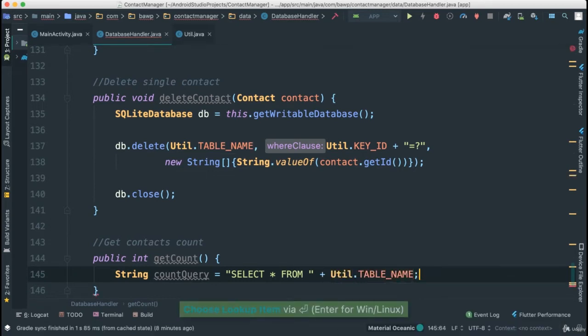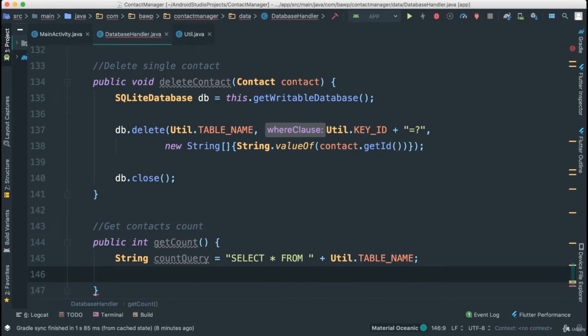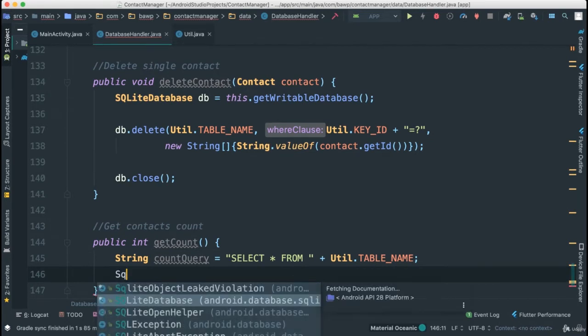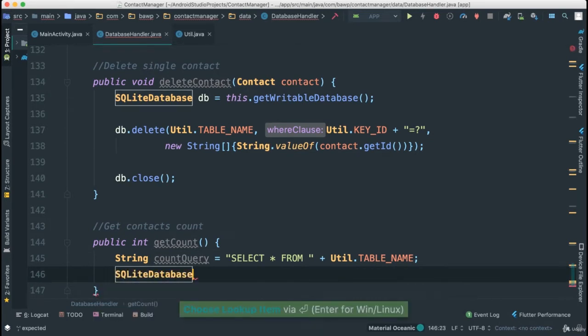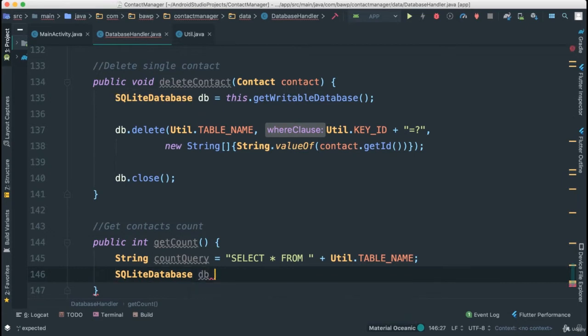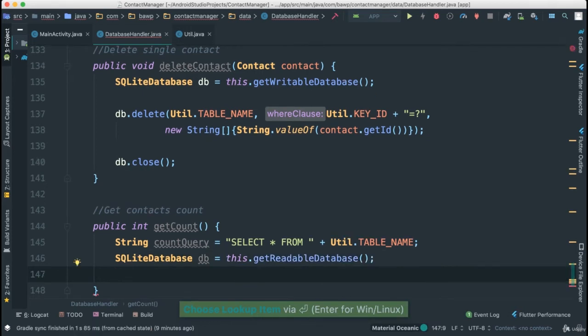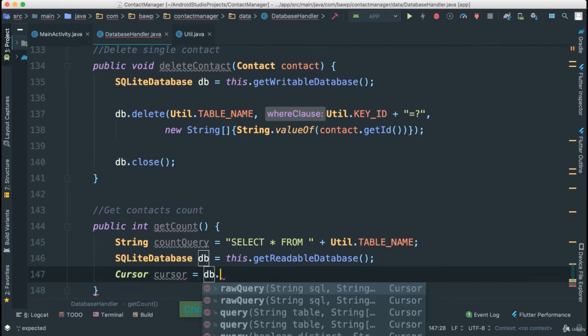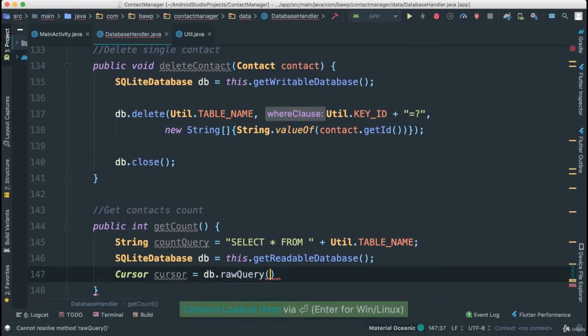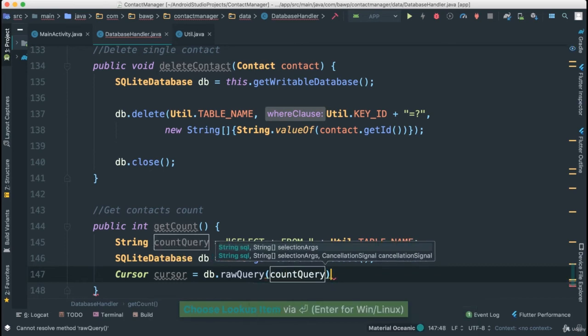That's it. Okay. Once we do that, then we can say SQLiteDatabase, create our object db, is equal to this dot getReadableDatabase, because we're going to be reading indeed. And then I'm going to create a cursor, call this cursor. I'm going to invoke our db dot rawQuery, and I'm going to pass our count query as such.